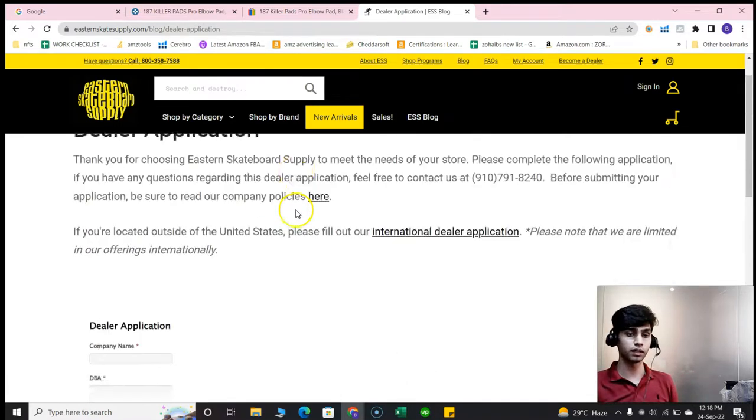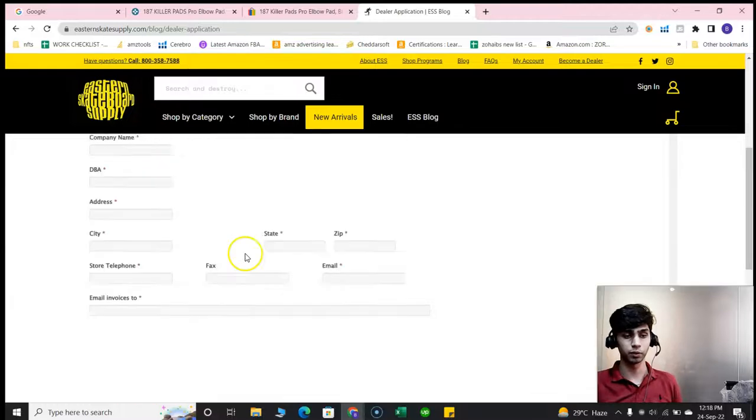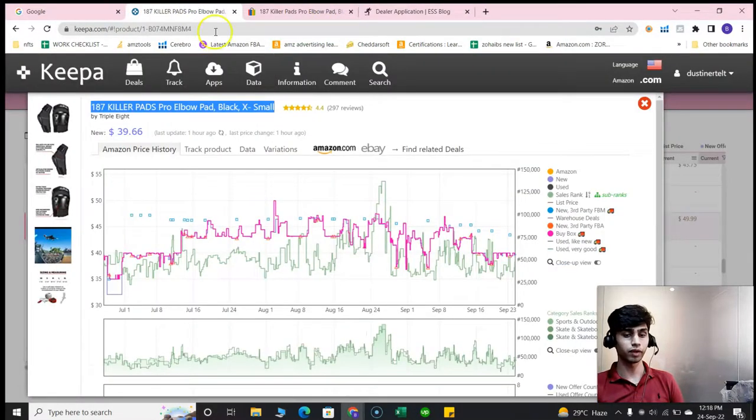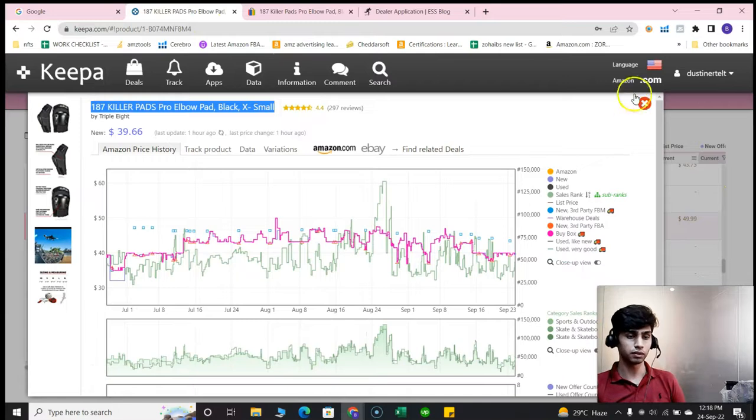So that's why signing up with these kinds of wholesalers is very important. After you sign up with them, these prices might show, and then you'll be able to figure out that okay, this is the price where I'm profitable, this is a product which I want to go into. You can send them the application, and they'll just proceed with ordering. So this is one way of finding wholesalers. Now you can play your way around it.